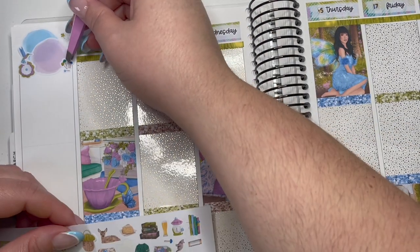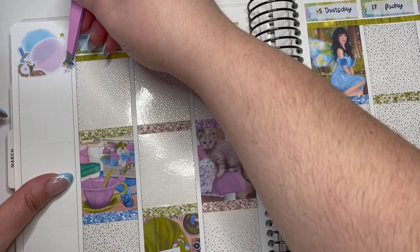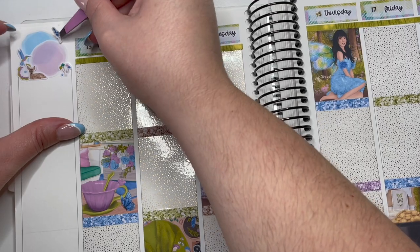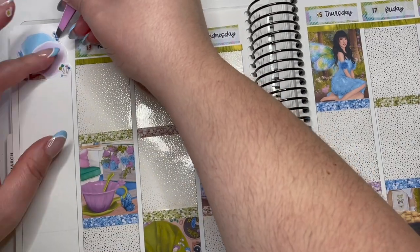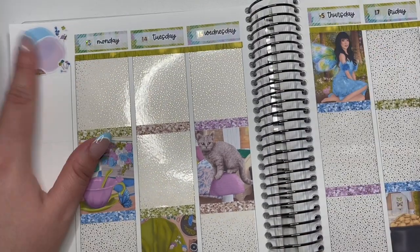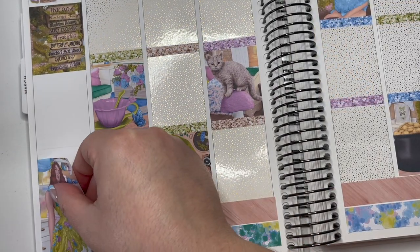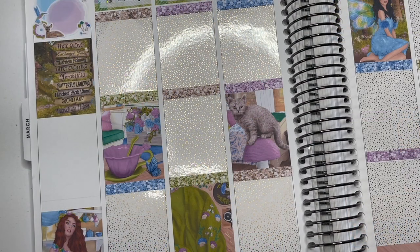I did a cute little scene in the top left corner using deco from the kit and my go-to paint splotters from Planner Face. The sidebar itself is pretty standard — my socials for the week and the book I was reading, though I didn't write the book in this week because I was between books and wasn't sure exactly when I finished one and started another. Because I got the add-on toolbox, I used that in the bottom left corner as well. Anyway, first things first — let's get into the daily planning.